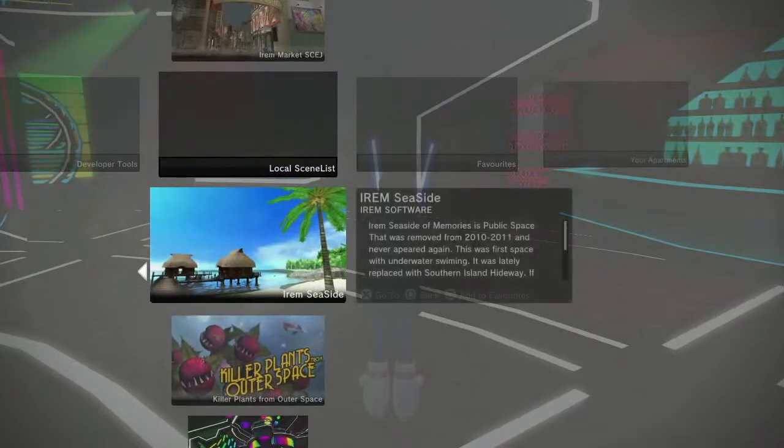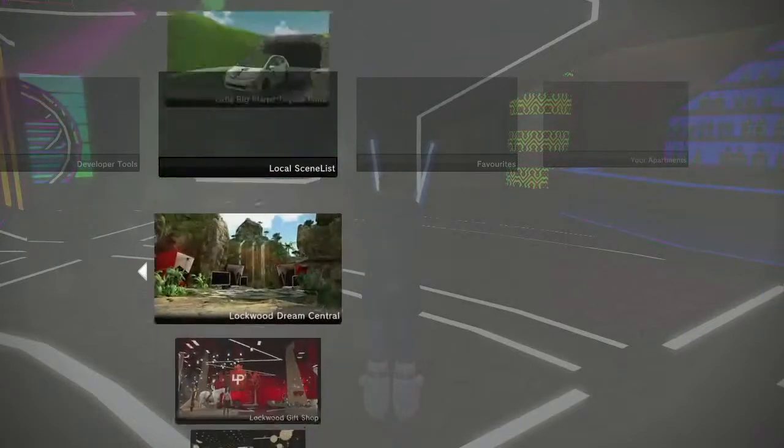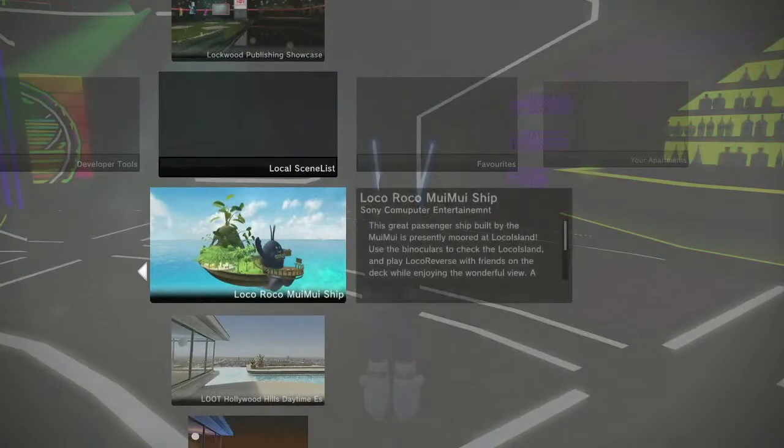Iron Beach from whoever made Iron Beach, Iron Software. They got flooded by a tsunami, and that's why Iron Beach left. And then Granzel came along with the old Glittering Sands. Very sad. That was when that Japanese tsunami came.